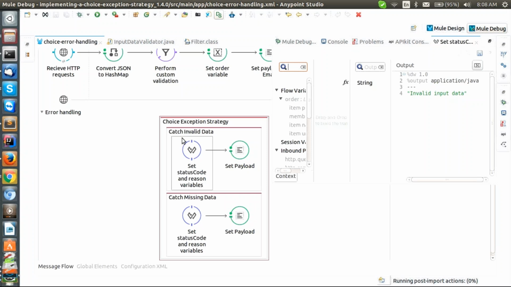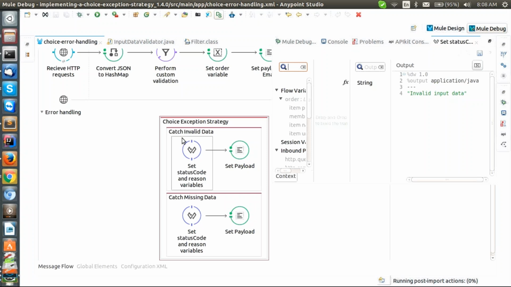This is a catch option. If you have Java code that throws the illegal argument exception, then it will go to this catch exception strategy, where you handle that illegal argument exception.